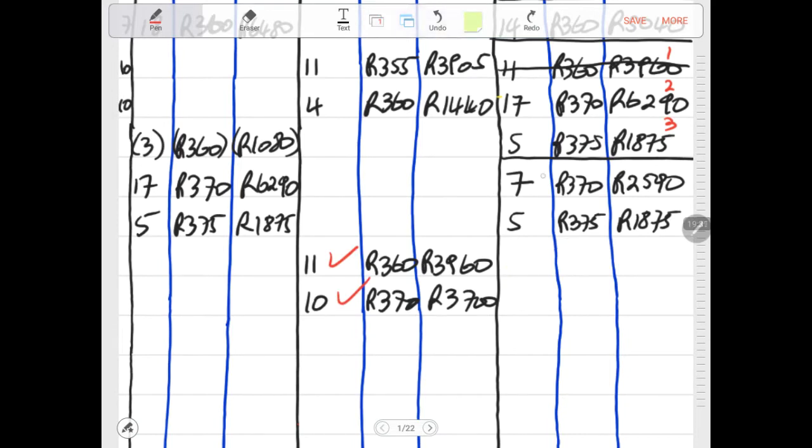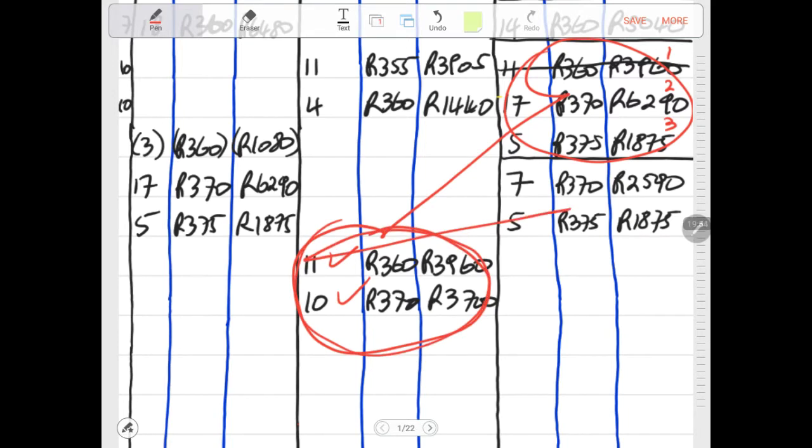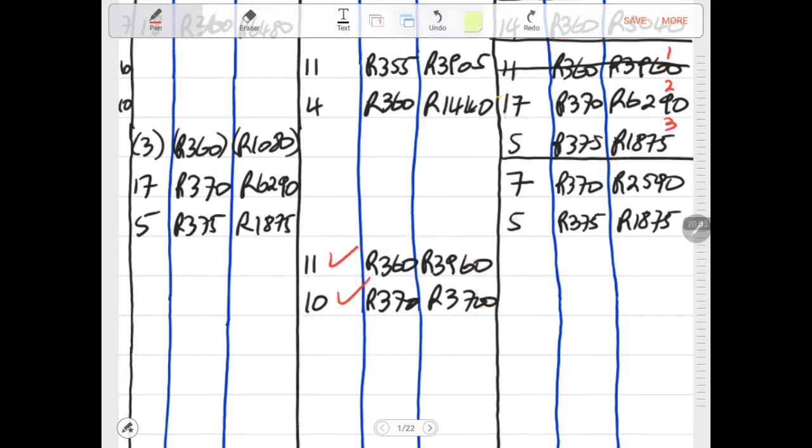Remember, we took inventory from here, we transferred it here, and now we are taking it from here, we're transferring it back. I hope you're clear with that. When we issue, we take inventory from here, we send it to the production department. When we return back to the storage, we're taking it from the production department back to the storage, meaning the balance will have to increase, because when we issue, balance always decreases.